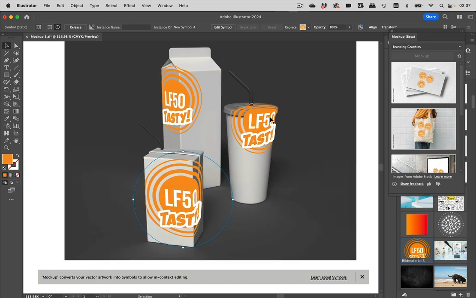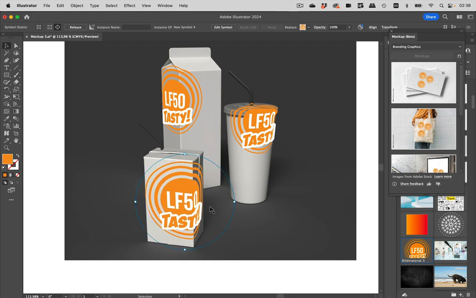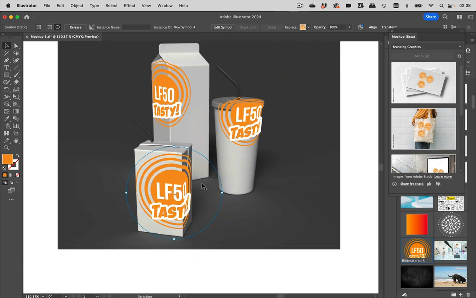It has applied them, and you see it has already distorted them, and now we need to adjust them like so, and you see it figures out where they are. It can't get very well distorted here. That's because of the live appearance, and maybe it would have been a good idea to expand the appearance and make this into shapes.